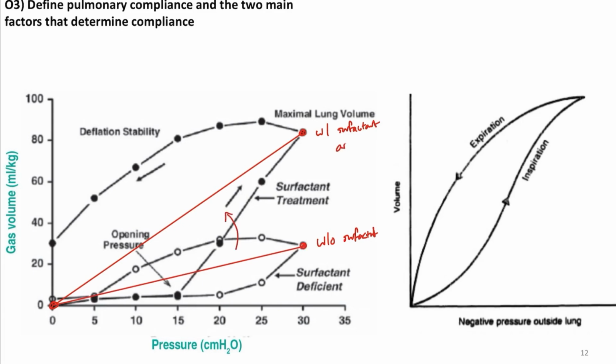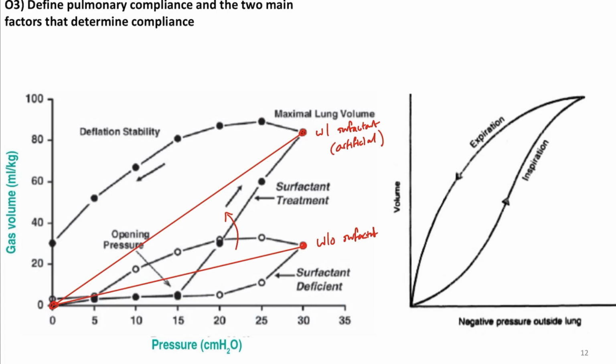I think this is actually just an artificial surfactant used in this study, so it's not even the real thing. It just goes to show that going from a world where you have no surfactant to a world where you even have this artificial form, it's kind of insane just how much easier it is for the lungs to actually be able to expand.